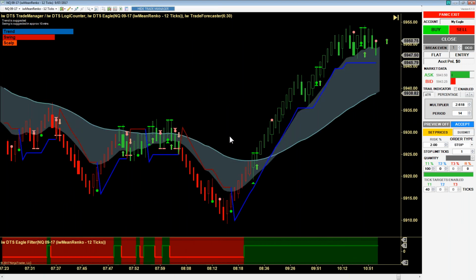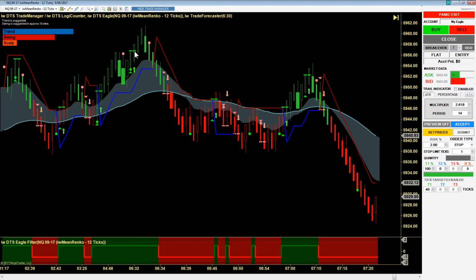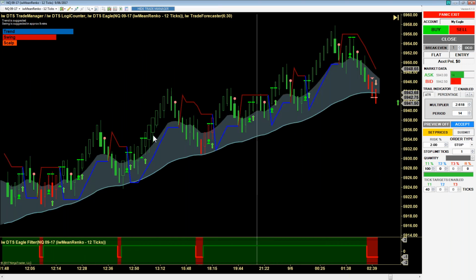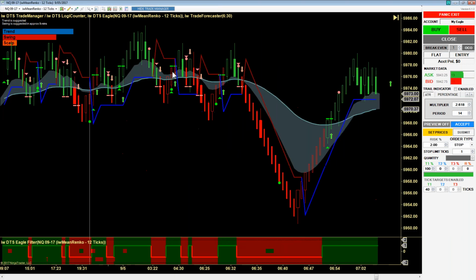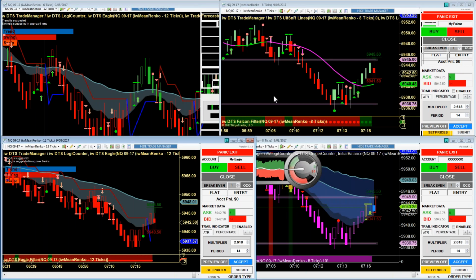Let's go back to the next day. Let's see how the first Eagle signal worked here. So this was your first in sync Eagle signal. This is one of the few days that the first Eagle signal didn't work out. It tends to be a pretty good signal overall. So here's the open, here's your first in sync signal. This again would have been difficult to take given the context preceding it. Very, very sideways, but it had a good follow through as well. So 4 out of 5, or pardon me, 3 out of 4.